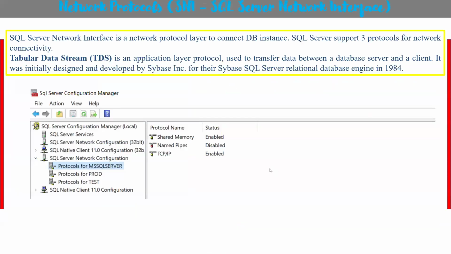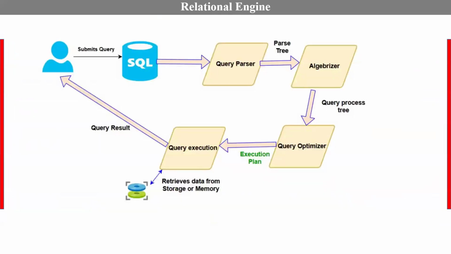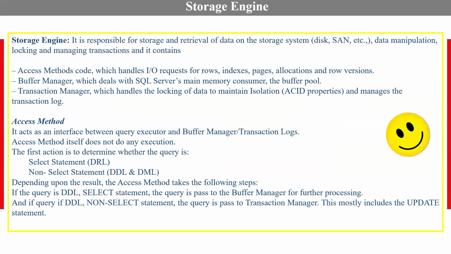Any questions, sir? Anyone? Understand the high level hierarchy? First it will check the parser, then it will do the semantic checks, then it will go to the optimizer, then it will execute, retrieve the data and send it to the user. This is what is happening. The storage engine deals with the data. The access method contains multiple APIs, but for our understanding, to simplify, it handles select statements and non-select statements. Based on these two, the access method can interact.